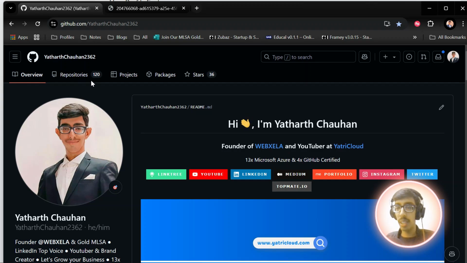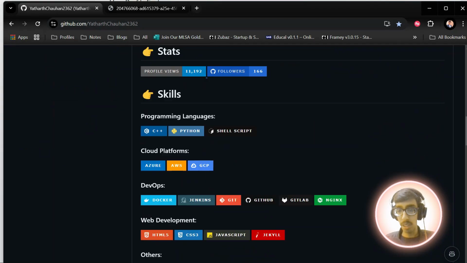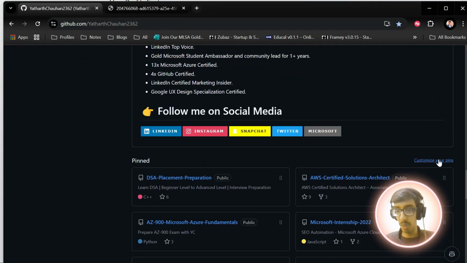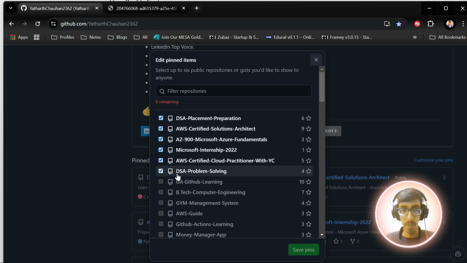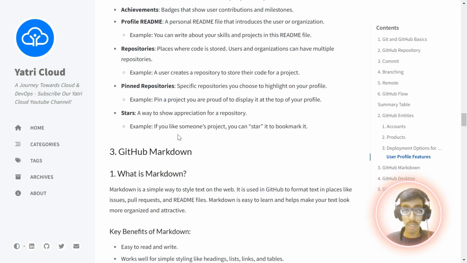Okay, but you can see around 70 to 80 which are public now. So yeah, this is the pin section, how we can pin a repository. So let's customize the pin so you'll understand how it works. So yeah, you can see if I want to remove this, then I can add this one. Fine, just like that. You can manage this from here. So yeah, repository was done.